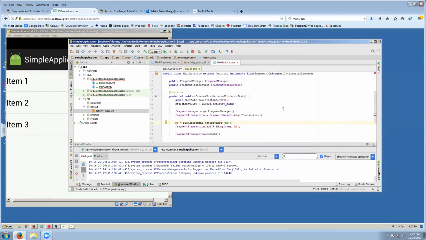So this is just an identifier for my fragment.